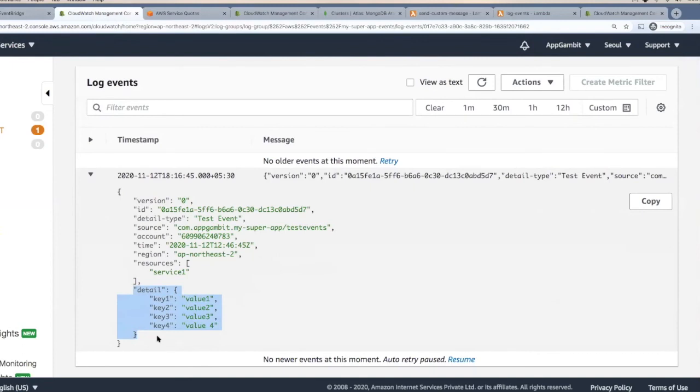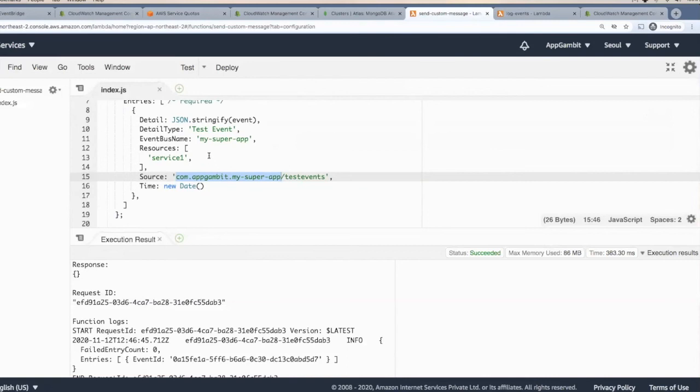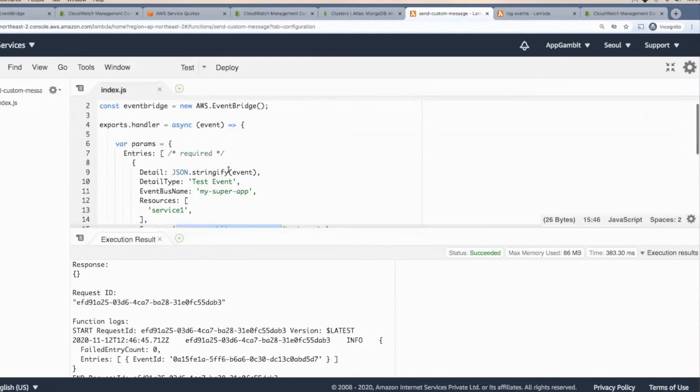I created a custom event bus. I attached a rule, which is pointing to the CloudWatch logs. And I created a Lambda function. This is already created, a very simple one. We just need to provide the type and the event bus name and drop the event. So whatever I pass as a payload to the Lambda, it transmits the entire thing to EventBridge, and that has been logged here.